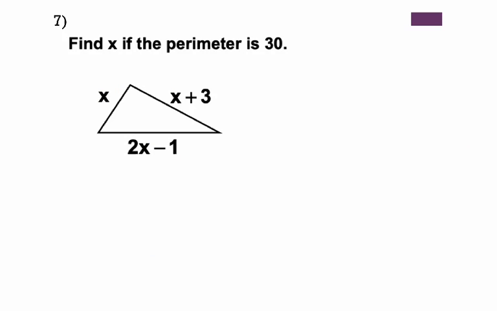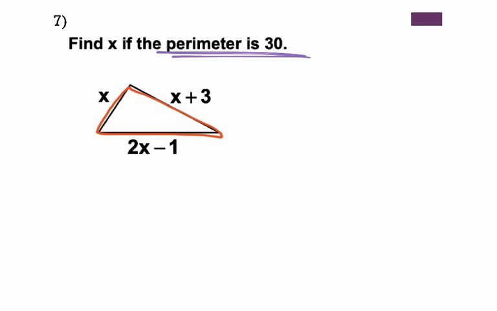All right, let's take a look at an application. Here we have a triangle, and it tells us the perimeter is 30. Do you remember what perimeter means? Hopefully, you're thinking in your head, perimeter is all the way around the outside. It's the length around a shape. You would be right. So the perimeter of this triangle is 30. I want to find what is the value of x.